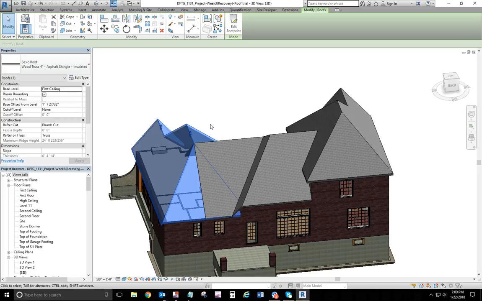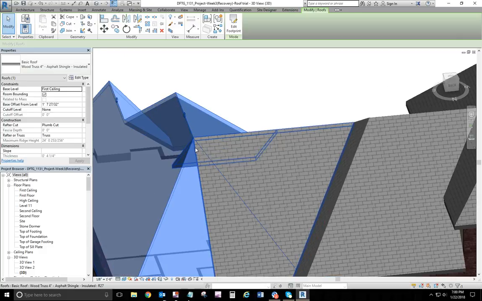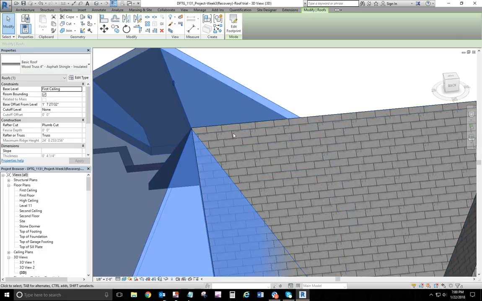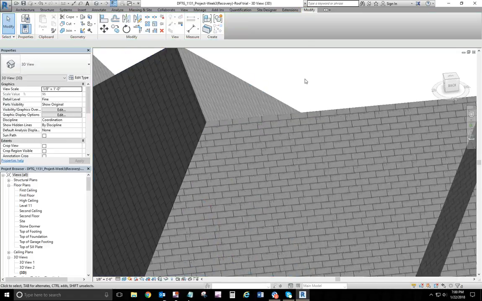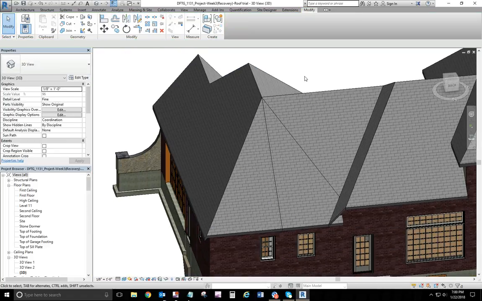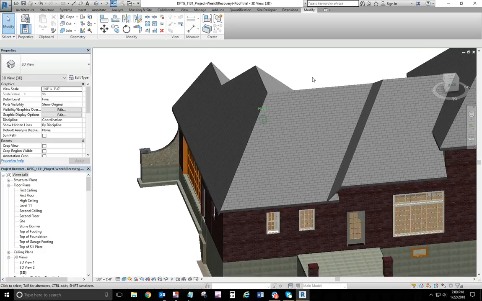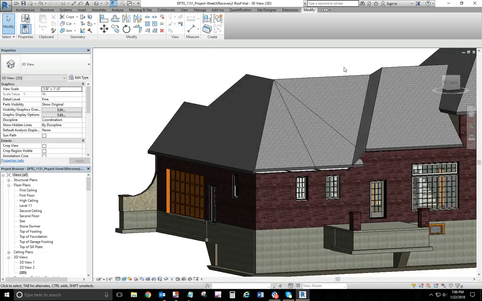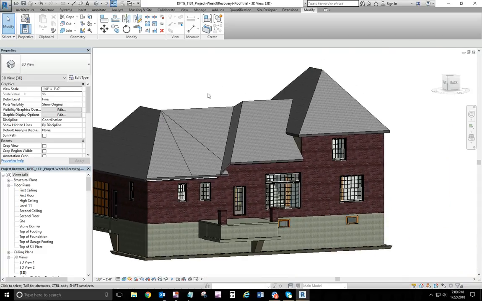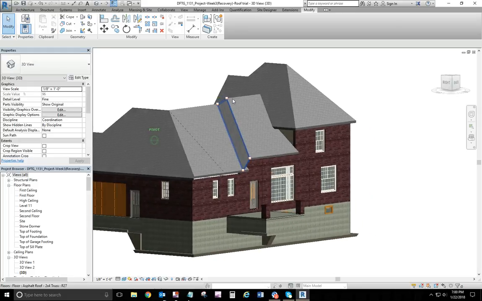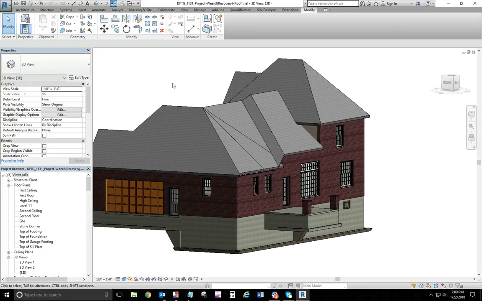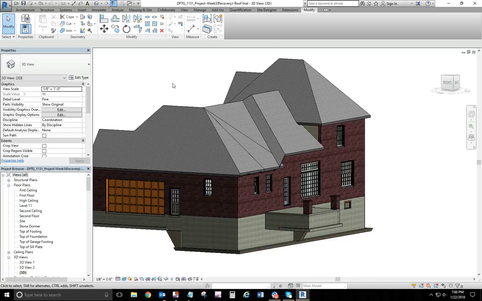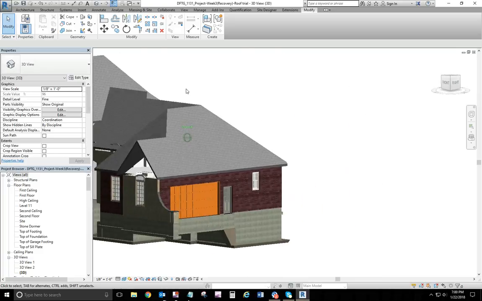I had to adjust the height of it to get the ridge of this equal to the ridge of this. That's not the way it shows it in the drawings, but that's the best way that I know how we can do this, folks. This is a crazy roof. And when we started this project, I didn't realize it was going to be this intense. Anyway, so there's my roof.